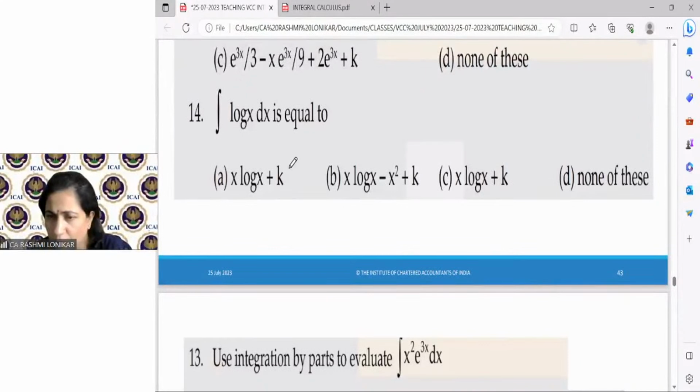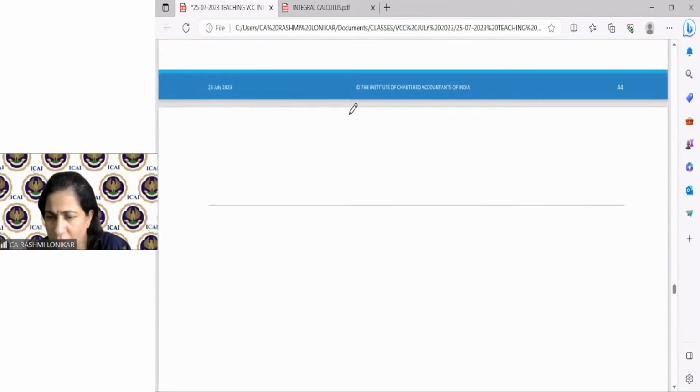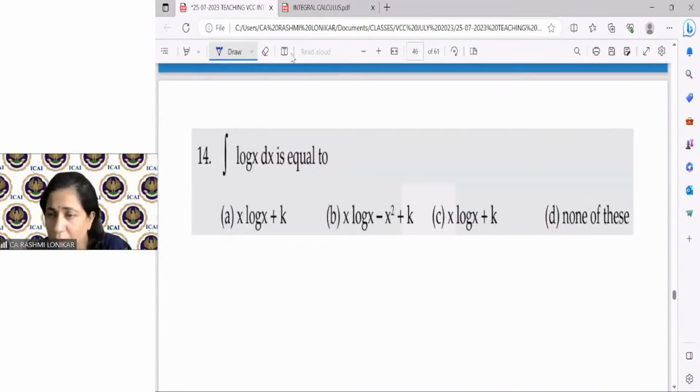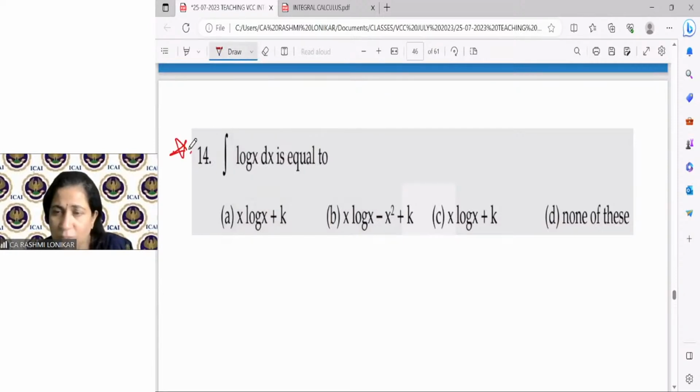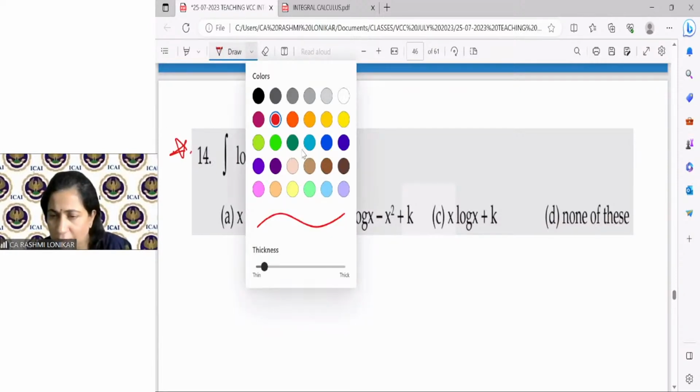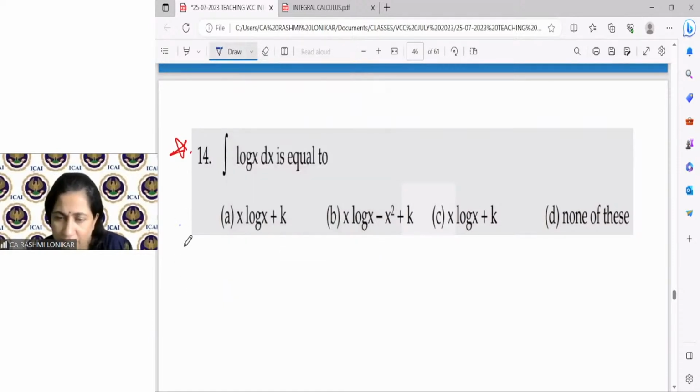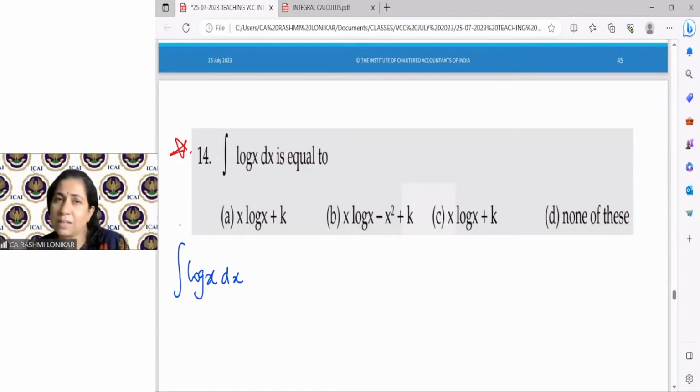This is a very important one, the 14th, I will do first, because this is a very popular question, not only here but also in your board exams. Those who have already given know it. Those who are still in 11th can benefit from this. Integral of log x dx. Directly you don't have a formula for log x integration. For derivative I have d by dx of log x is 1 upon x, but for integration I don't have a direct thing. So I have LAE.